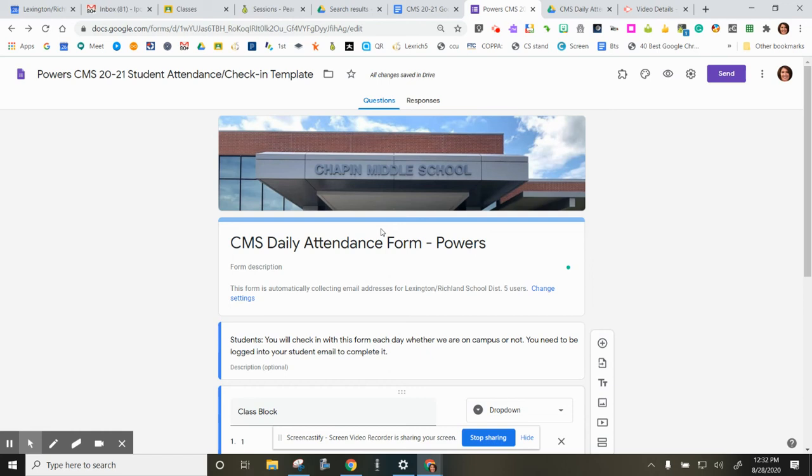Now we're going to go to our Thursday cohort. And just like we did our B cohort on Thursday and Friday, just like we did Monday and Tuesday, we're going to physically take attendance for our B cohort kids. And we're going to assume that all of the A cohort kids are attending. They're at home and they are attending. Now, here's what you do as the teacher.